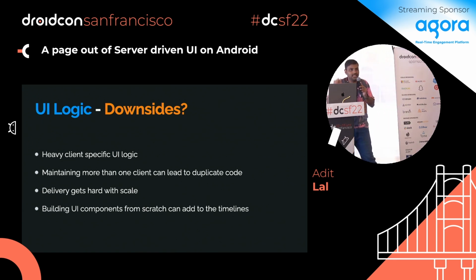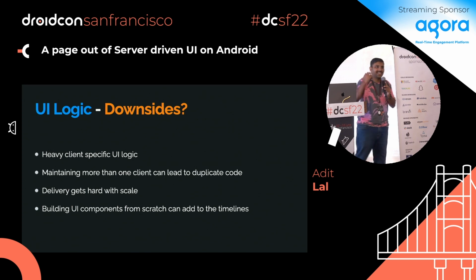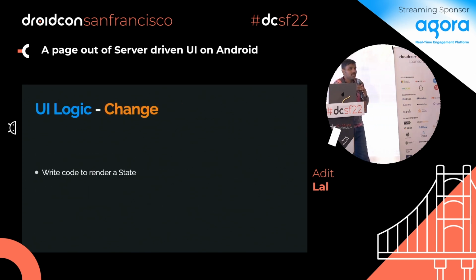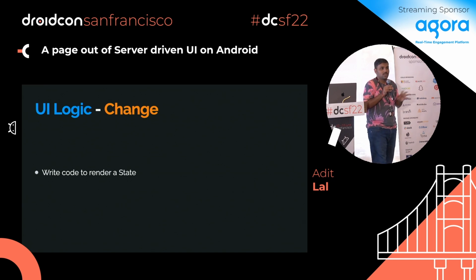What if I can ease some of it from the UI perspective and push it to another component layer? Or it could be a network layer, which then is controlled by server. So that is what we are trying to do, and that is what the change is. So what I'm proposing here is, again, this concept is not new. It's followed by a lot of people, Airbnb, Spotify. A lot of people do this, but write your code in such a way that it can render a state.